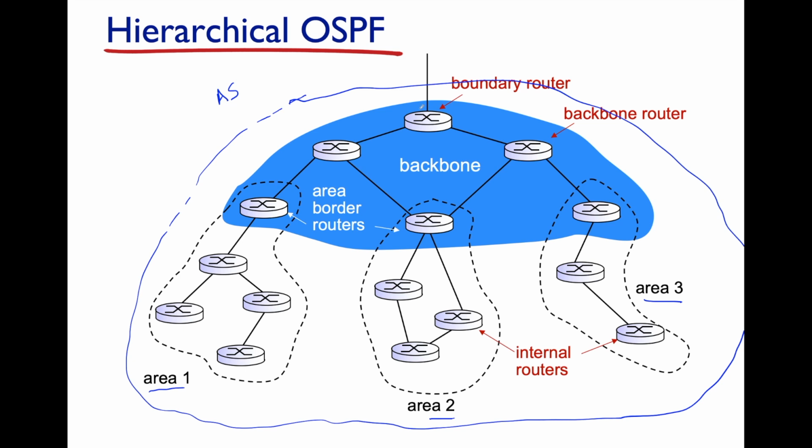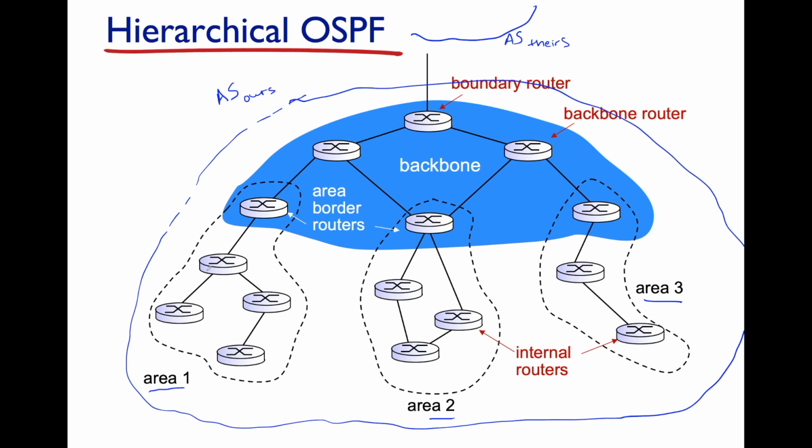And the gateway is at the quote-unquote border, at the edges. It borders other autonomous systems. So imagine you have another autonomous system here. Well, this router is the border gateway. It's at the border between our autonomous system, that's ours, and the other autonomous system, let's call it theirs. Okay? And so this router at the border, that hasn't changed, but in hierarchical OSPF, it's given a different name. It's called the boundary router. And this boundary router sits at the border and is responsible as that last point from which datagrams will enter or leave our autonomous system. Okay? So a boundary router is nothing more than a border router or border gateway or gateway.